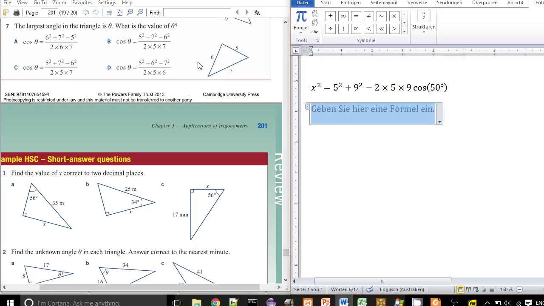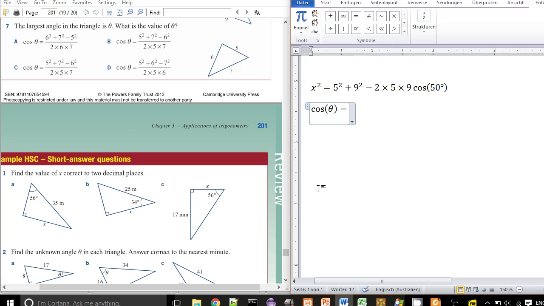So what's the value of theta? It's the largest angle. There's three angles. The one opposite the 7, this one should be the biggest. So just imagine we're finding this angle. That's theta. So yep, we can use the formula cos theta. This time it's a squared plus b squared minus c squared. These are the a and b, okay?